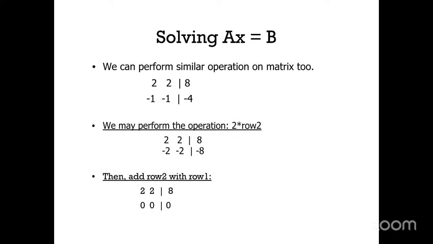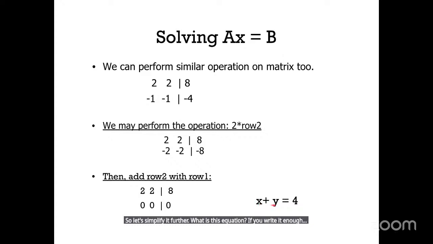Can you see that from this equation we have many solutions? Let's simplify it further. If you write this equation in equation form, it's simply x plus y equal to 4, right? You can simply divide by 2 and we get x plus y equal to 4. Now this equation can have many solutions.